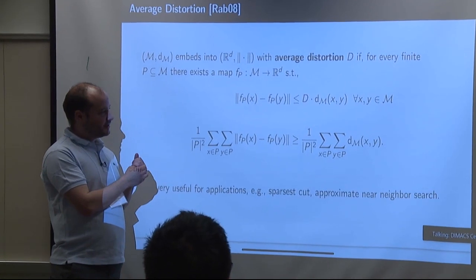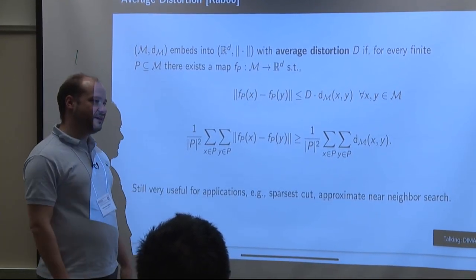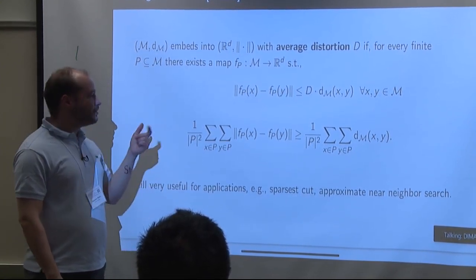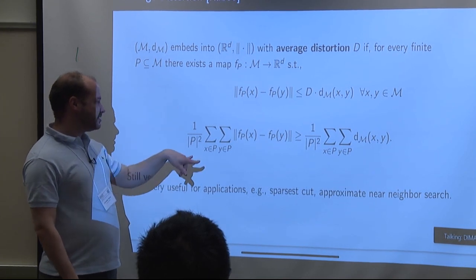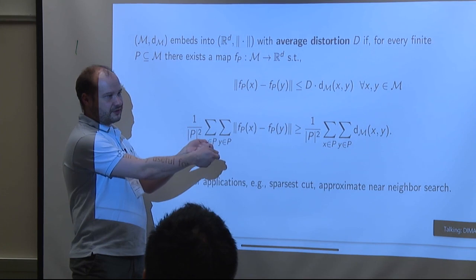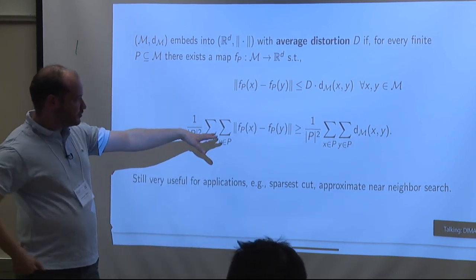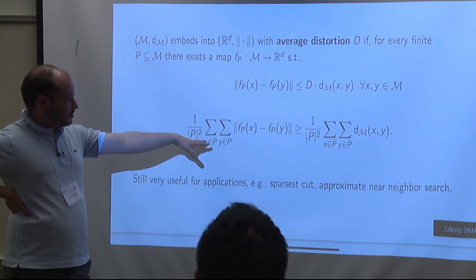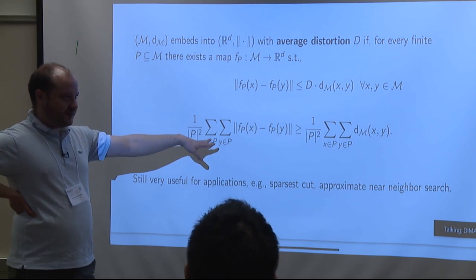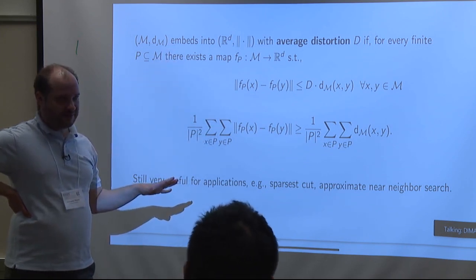I think things become a little different if I say, for any distribution on pairs of points, there should be some embedding, then maybe these duality results would imply something. For example, if I insisted this holds not just for a point set with the product distribution, but for any distribution on pairs of points in the metric, I think that's just bi-Lipschitz embeddings, by the same kind of duality.